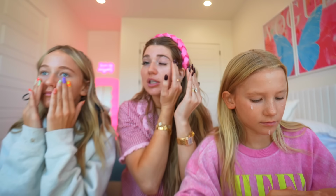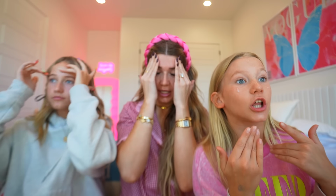So usually I would think you do skincare before sunscreen, yeah. But Paisley's saying this is a primer, so we shall see. It's not coming out. It kind of takes. There we go. First thing, it smells really good. And it makes you very glowy. It makes you very glowy.